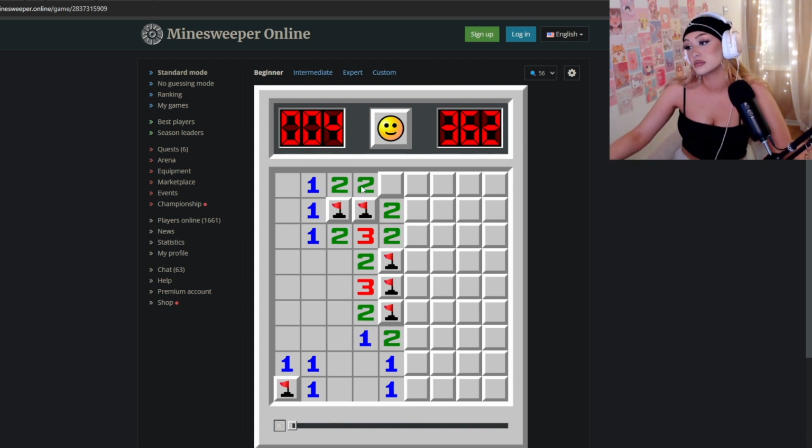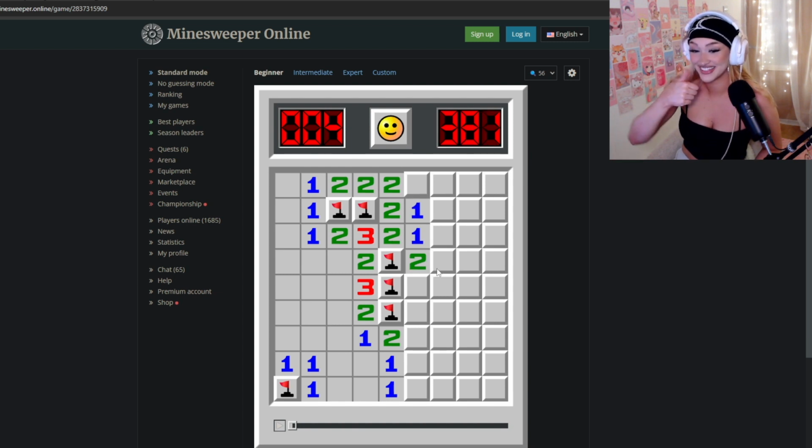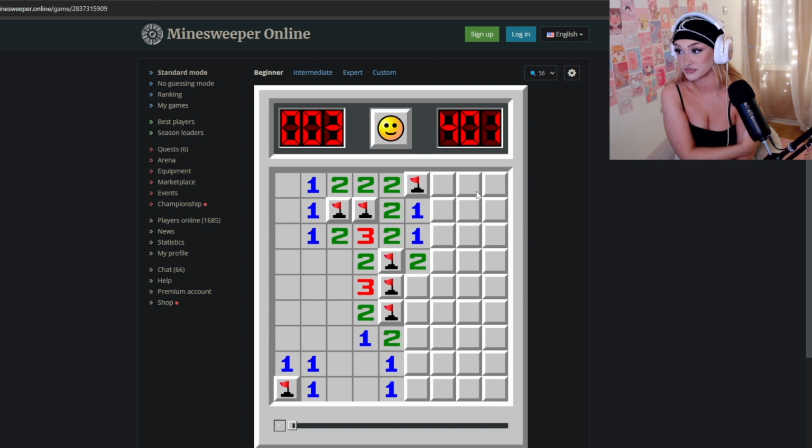Oh, well, this one. This one is touching two already. That's what, yeah, right. So that one's clear. Be there or there. Oh, this one is also touching two. Okay, so there has to be one there, right? Yeah, there has to be one there. That's already touching two. So I could click this.